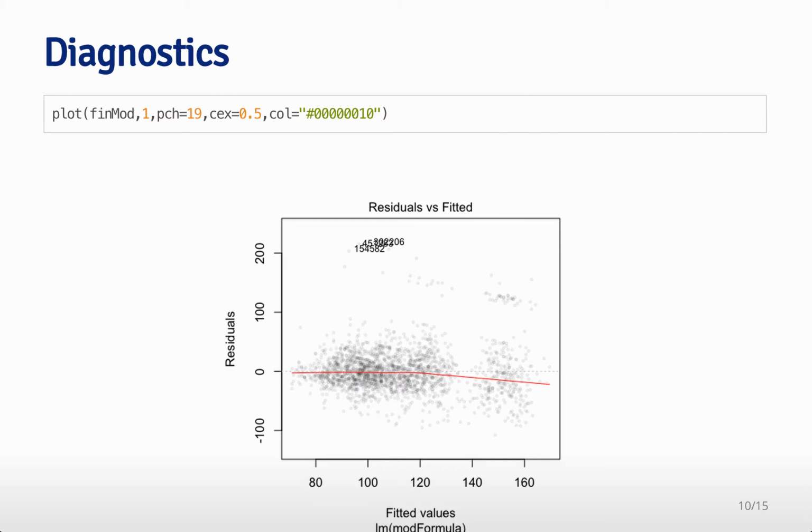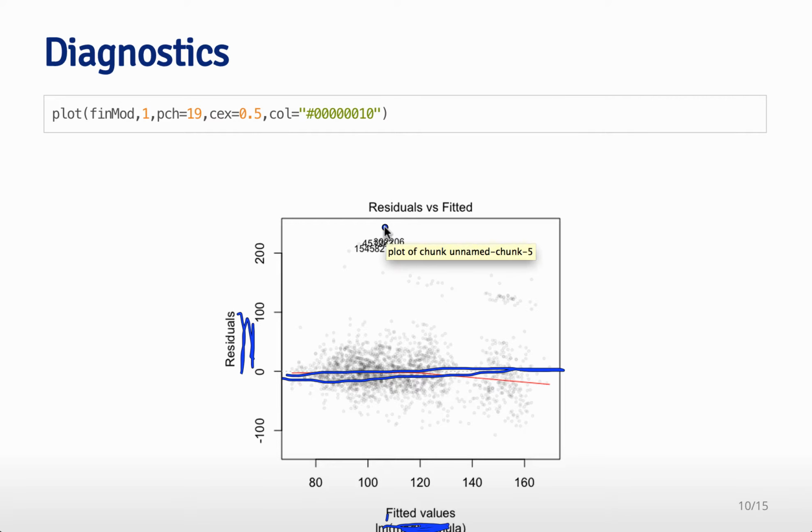So then we can look at some diagnostic plots. So this is very typical for when you're building these regression models. So the idea here is you could plot the fitted values, so this is the predictions from our model on the training set, versus the residuals. That's the amount of variation that's left over after you fit your model. And so what you'd like to see is that this line would be centered at 0 on this axis, because the residuals is the difference between our model prediction and our actual real values that we're trying to predict.